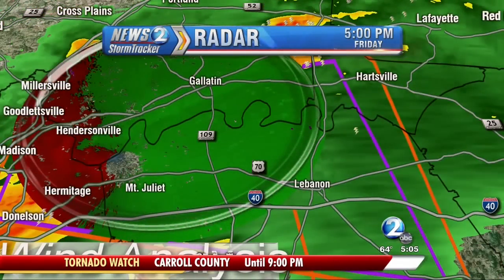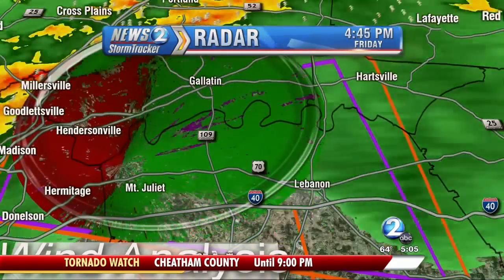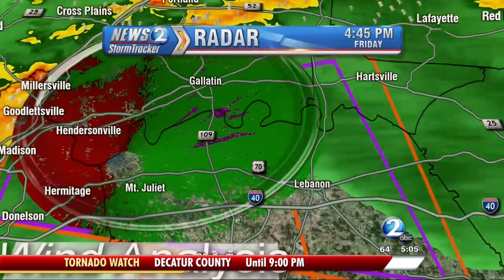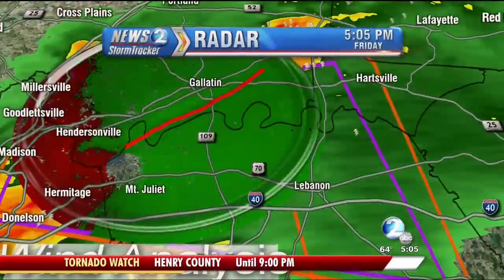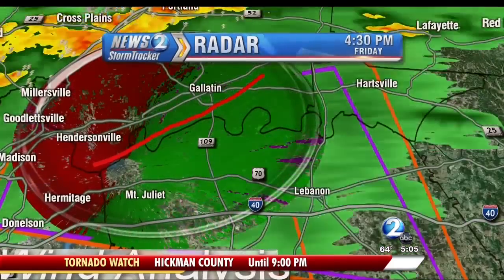Yeah, obviously it's been a while since we've had storms. You want to get away from windows. A basement if you have one. If you don't, in an interior room with no windows, a closet, sometimes a bathroom is your best option. That's what I have to do at my house. We are looking at a very strong line of storms. So we may get a report from Davis Nolan. He lives over that way.